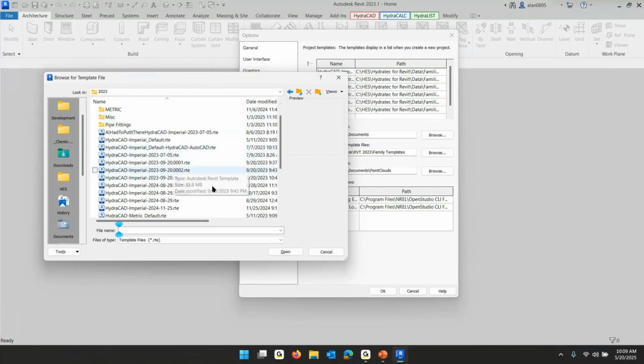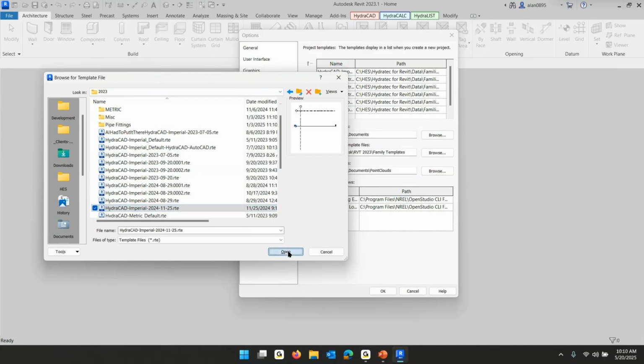There's a number of templates in there, but the one that I want to use is this HydroCAD Imperial 2024 1125. So as you do updates, we may add new templates there. And you can see I'm putting the date on the template so that if you see three or four Hydrotech Imperial templates, you know to pick the latest one to get the latest and greatest.